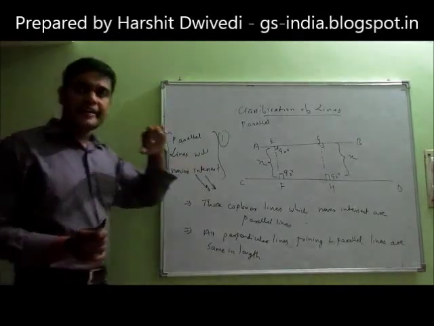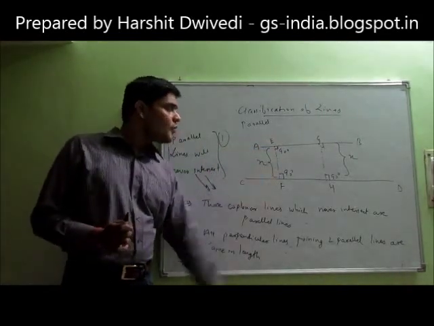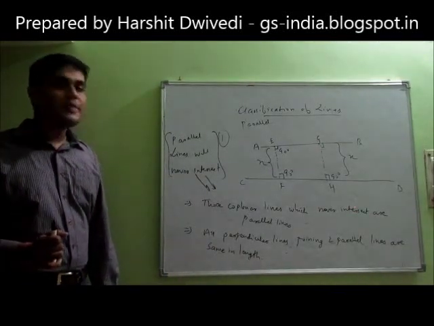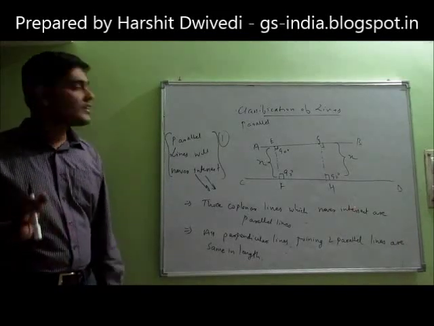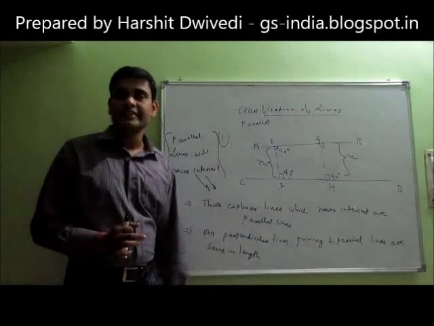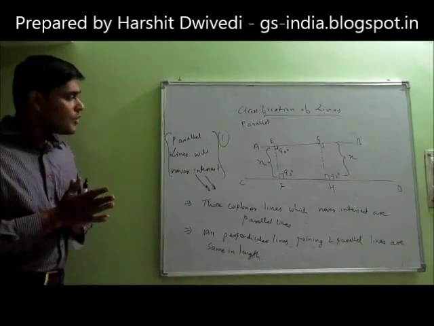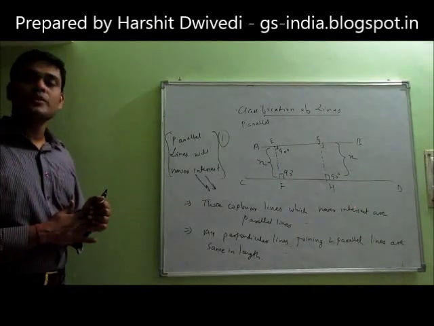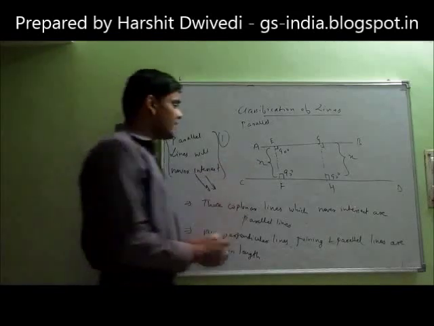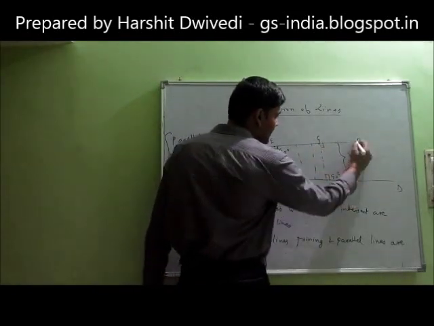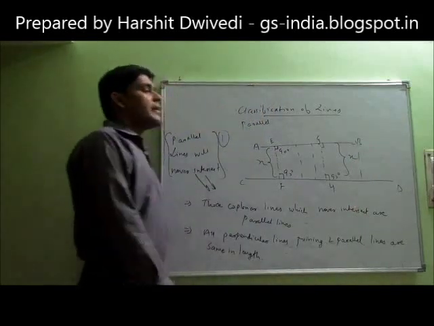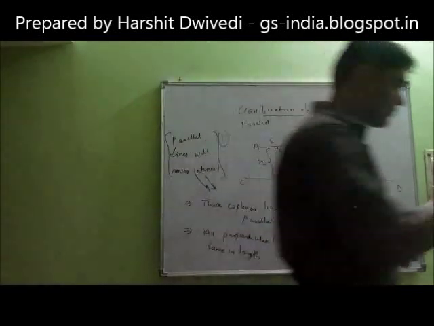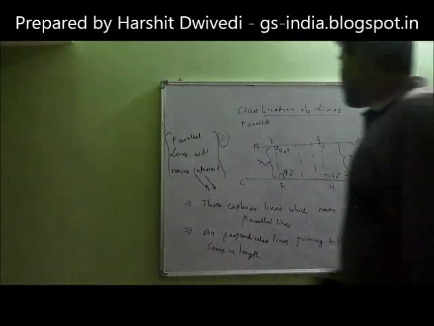So, I am again repeating it a bit. AB, one line, CD, one line. AB and CD are parallel to each other. That is, they are never going to intersect each other. And the most basic condition is that AB and CD are coplanar lines. That is, they are lying in the same plane. So, coplanar lines which do not intersect are parallel lines, and the perpendicular distance between those two parallel lines will always be the same, whether here, here, or anywhere. Now this is the concept of parallel lines.